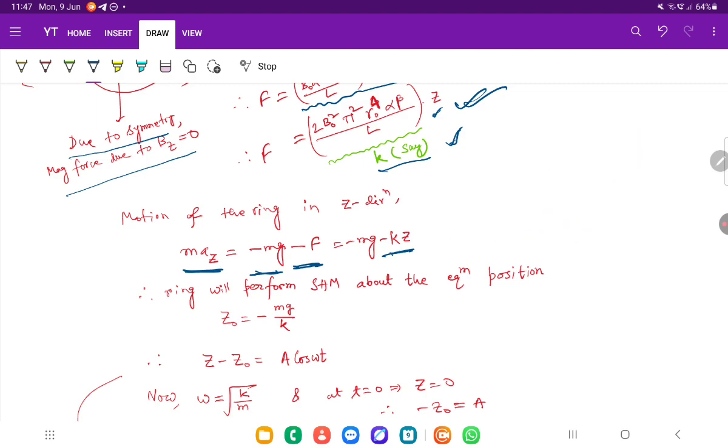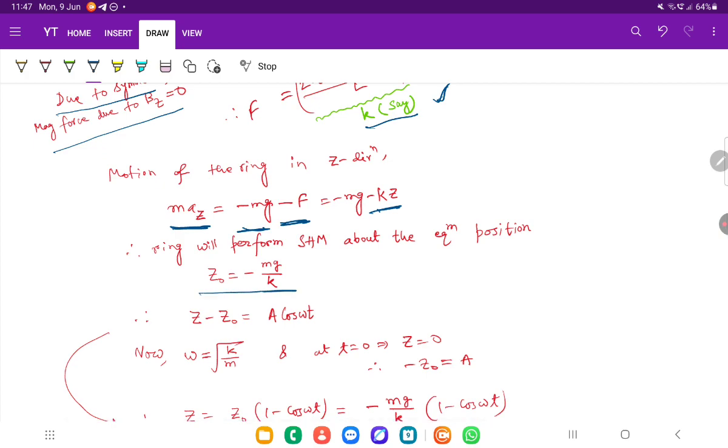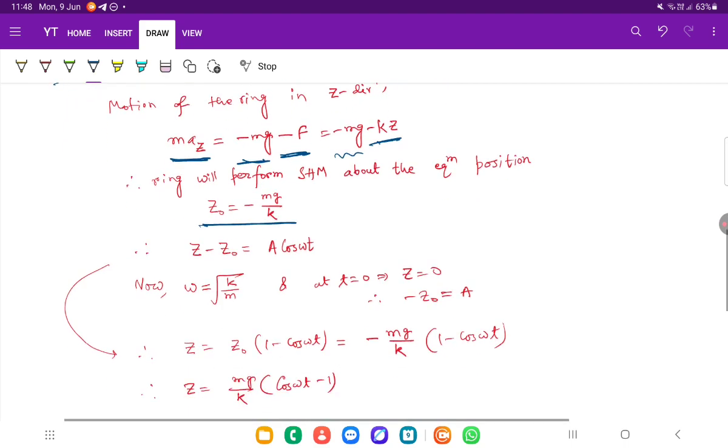So we'll just claim from there that this will be the equilibrium position, because to balance mg, the restoring force must be k z naught equals mg. So z naught is mg upon k, and as it is in the negative z direction, we are putting a minus sign, right? Whenever you are facing some problem to understand, you just take the analogy that I have just said, that suspend a block from a spring in a vertical direction under gravity. That's a very normal case, we frequently deal with that, and it is also analogous to that one.